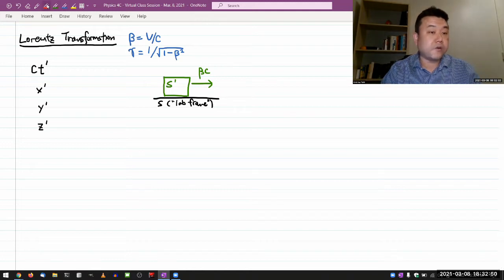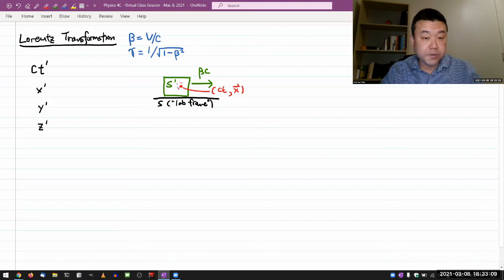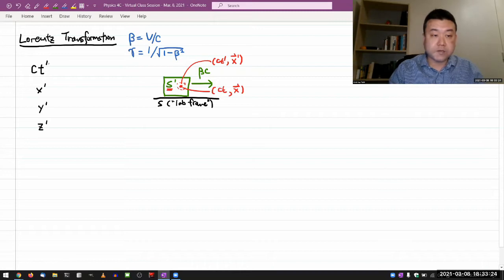And we are imagining, okay, let's take a point here. That point can be described in terms of the time and space coordinates in the lab frame. It would have a time coordinate in the lab frame, and it would have some kind of space coordinate. And this same point can be represented in the time and space coordinates that refer to this moving inertial reference frame. So that's what the Lorentz transformation describes. It tells you how to get these primed frame coordinates if you know the unprimed frame coordinates. Let me write that down.